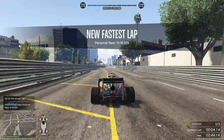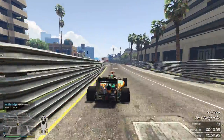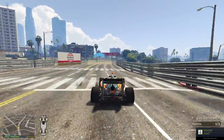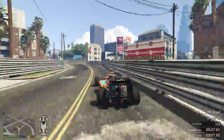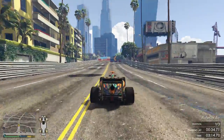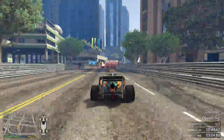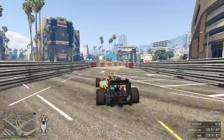First of all, I've done a 115, so this is maybe the best in traffic. I lifted a little there. My tires are starting to yellow a little bit. That's something you have to compensate for. I lifted a little bit there and it did pay dividends. No lift. I kissed the wall a little bit. That wasn't optimal, but I'm really trying to push this. Almost put the wall there.